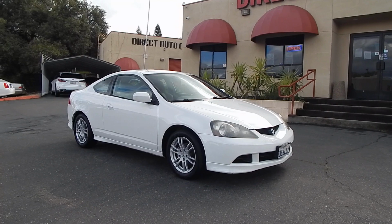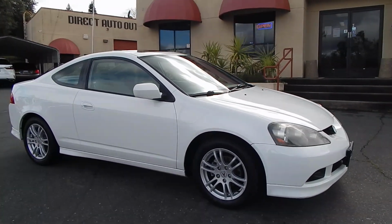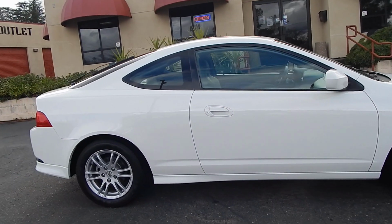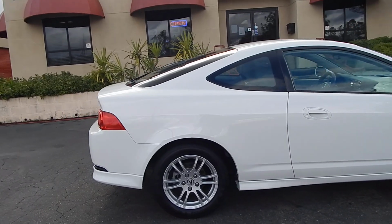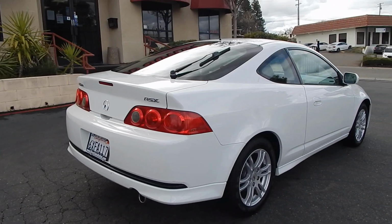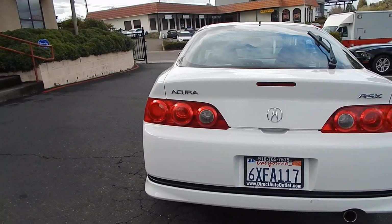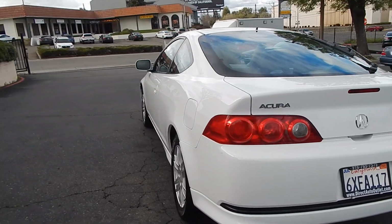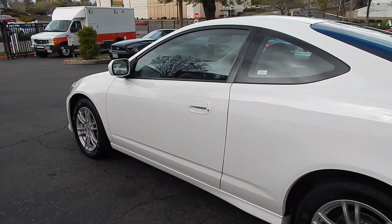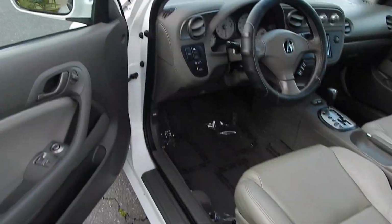I have this gorgeous 2006 Acura RSX for you today. This will be a test drive and driving impression video of this vehicle. We do have a complete in-depth video walk around of this vehicle where we go through the ins and outs of the vehicle and demonstrate most of its options and features for you. That's not what this video will be about. This video will be purely about driving impressions and how the vehicle performs on the road. Won't take too much time walking around it. Just want to take a quick waltz around it and see how brilliant the vehicle actually is. Without further ado, let's go ahead and get started.